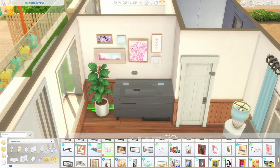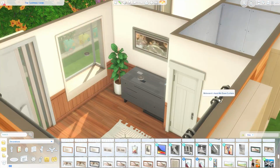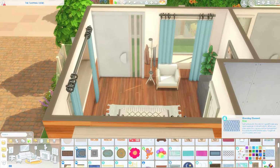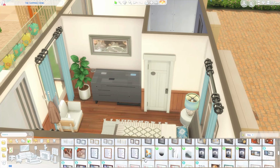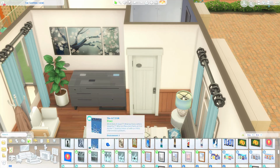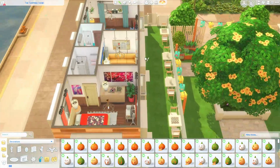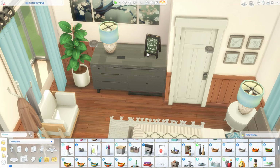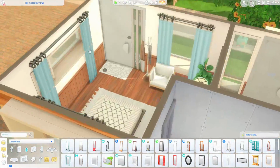And even though I already made a room that had a lot of blue in it, this still seemed different enough, I would say, to work as its own color schemed room, if that makes any sense. And again, they're pretty much identical. I tried to remember to use all of the exact same items, just in different swatches, and I tried to find artwork that really complemented the color scheme. And again, that painting there, or that collection of paintings, was perfect for this room. I have not used that painting before, literally ever. This was my first time using it, and I used it twice in one build, and I was really thrilled with that because I'm still discovering items and how they can work to this day.